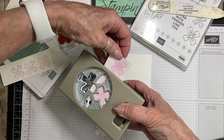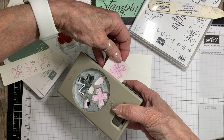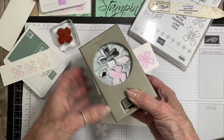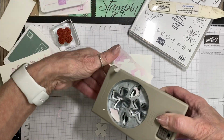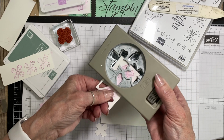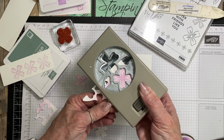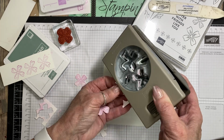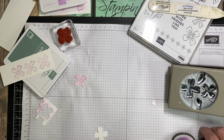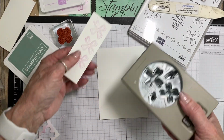Oops, I see I'm going to catch that next flower over. I was hoping maybe I can do that where I don't get that flower. We'll see what happens with that. I did punch into that flower, so we'll see if I can resurrect just using this one. We'll make sure we get rid of that one out of the way there. And let's see, I did punch a few more here.